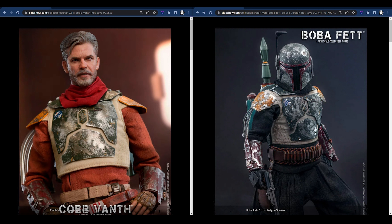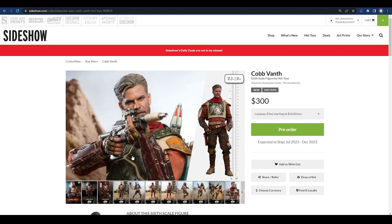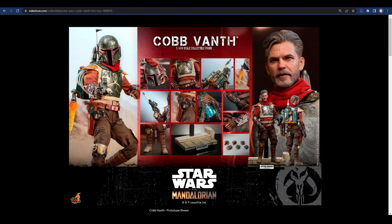For $300, is this worth it? This is up there with Darth Vader at $330 — that's tough. You really have to love Cob Vanth's character and enjoy The Mandalorian to say you want this. If you just like Boba Fett and his armor, you could pick up Boba Fett at $285 with more accessories, a better array of hands, and possibly a portrait. As a reviewer I went ahead and picked this up, but if I weren't reviewing it, that's a very tough call — $300 is a lot to ask for.